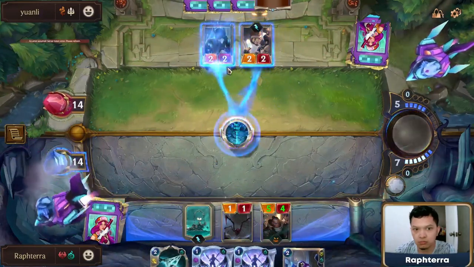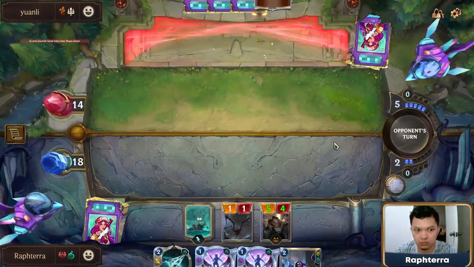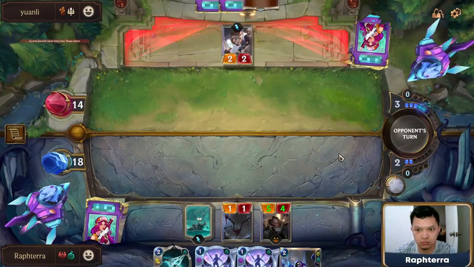The next turn, I use my Fleeting Withering Mist in order to get rid of his board. I also cast Go Hard to set up a possible Pack Your Bags next turn.